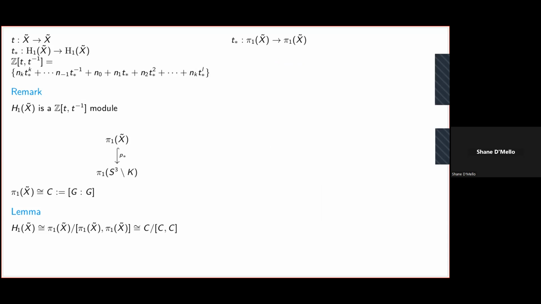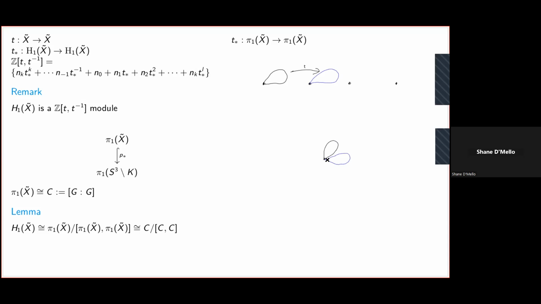Well, T, which is a deck transformation on the cover, induces a map on the fundamental groups of the covers. I'll call it T star also. Now, here's a simple observation, and I'll do it diagrammatically. Suppose we have a loop based at one of the points in the fiber. The top dots are a point in the knot complement, and the points that you see are the inverse image under the covering map, and therefore they lie in X tilde. If you take a loop based at one of these points and apply T to it, it shifts the loop to this blue loop on the other base point, right?